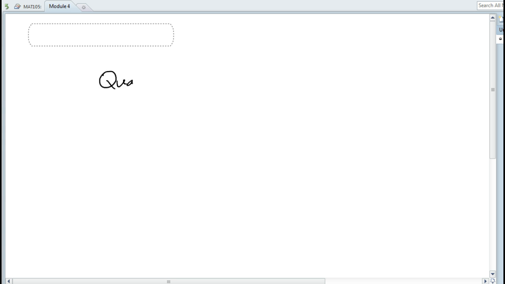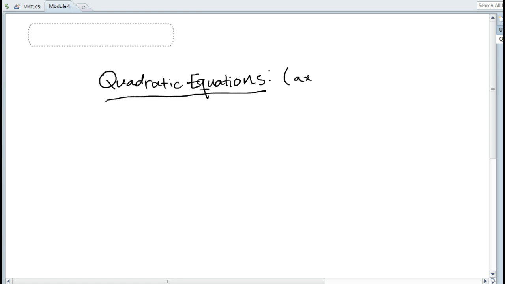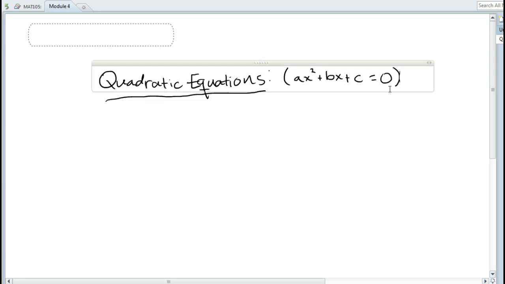So quadratic equations. So first, what is a quadratic equation? That is just a degree 2 polynomial. So what do I mean? I mean a quadratic equation is just something that looks like ax squared plus bx plus c equals 0. So that's the so-called canonical form. If you move everything to the left side of the equation and then combine like terms, then that is what you will get. It'll look the same kind of way every time.